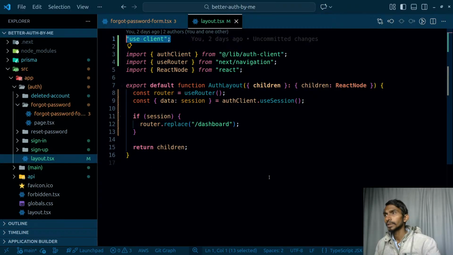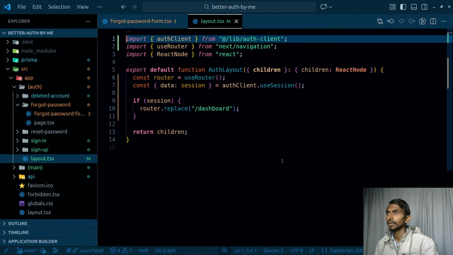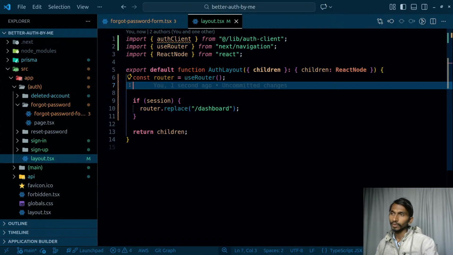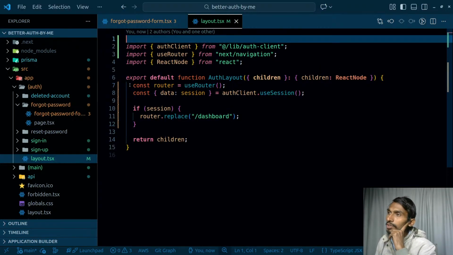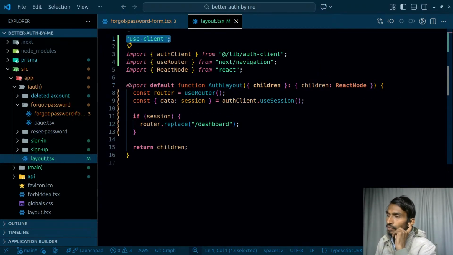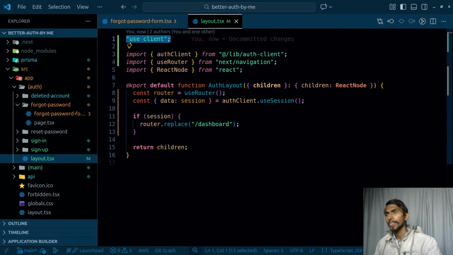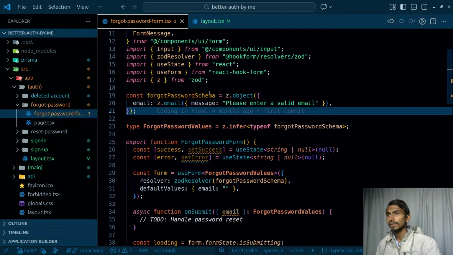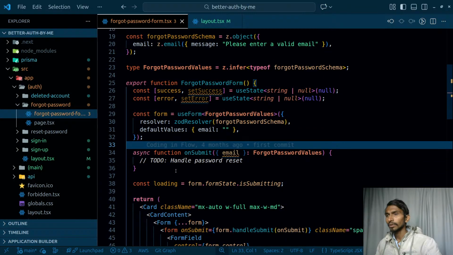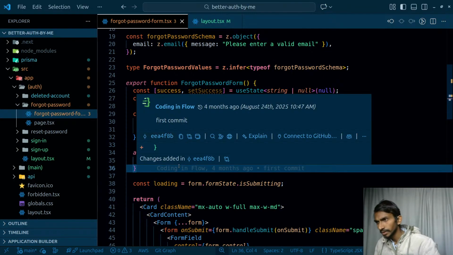In order to avoid that, I have to make it a server component. But if I make it a server component, then I will be getting my session, so const. But all these things are happening on which side? All these things are happening on the client side, so everything's related to the client, so I can't really do anything with this. Okay, apart from this, what else can I do? I can simply work on this particular thing. I can just handle this, that's fine.